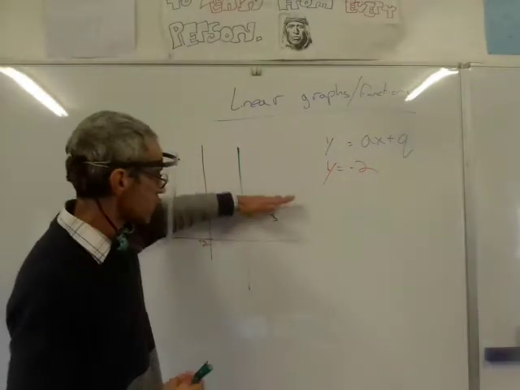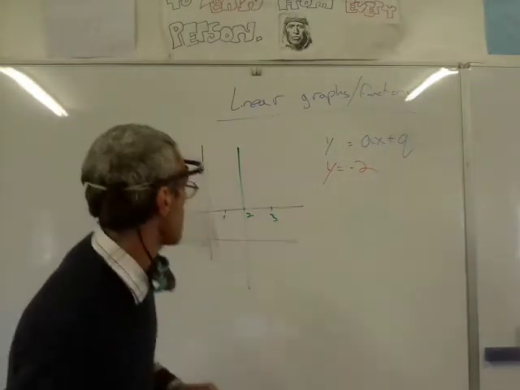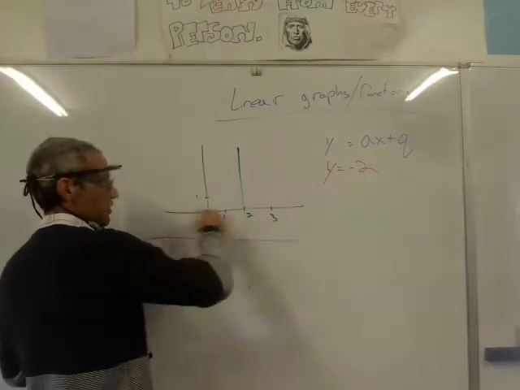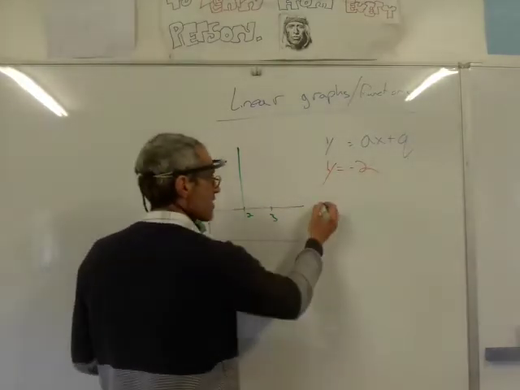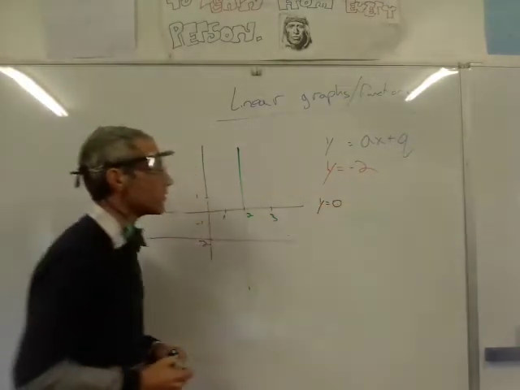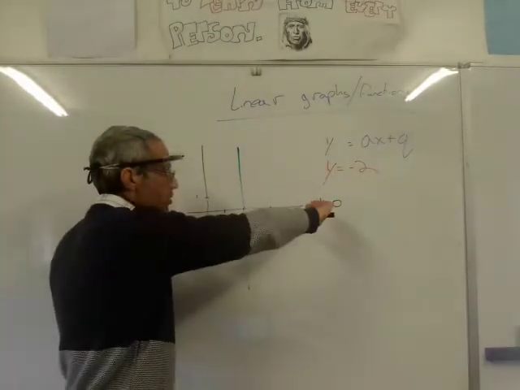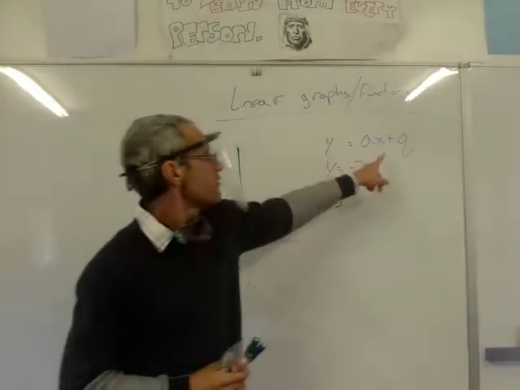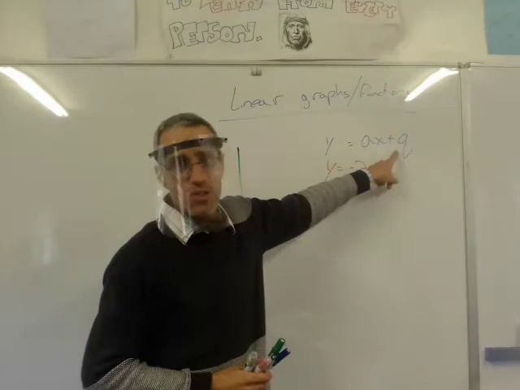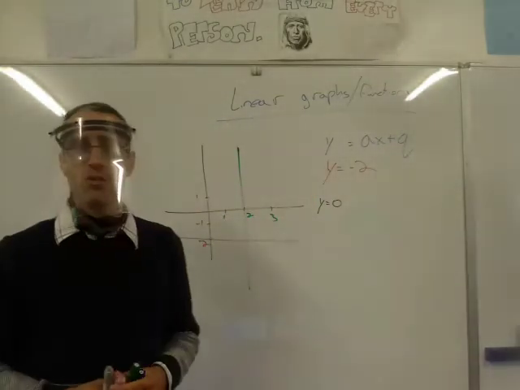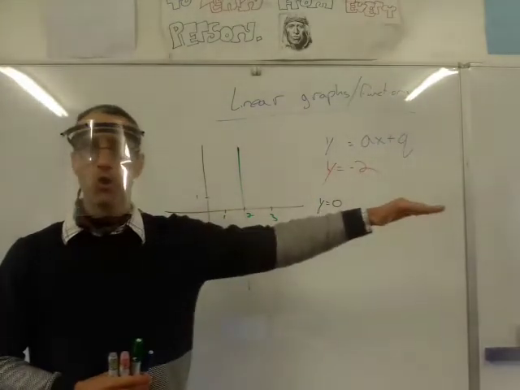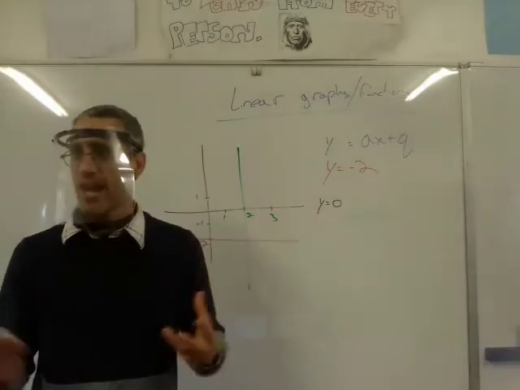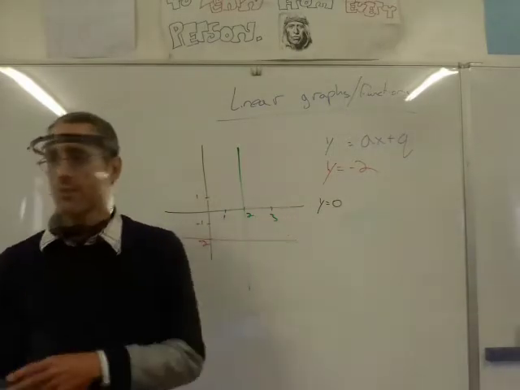So there's a vertical shift. If I was drawing, for example, this line, which is really the x-axis, this function is going to be y equals 0, because whatever x is, y is 0. So if I'm minusing 2, y equals -2. All the horizontal lines have the same kind of name. They're always y equals something.